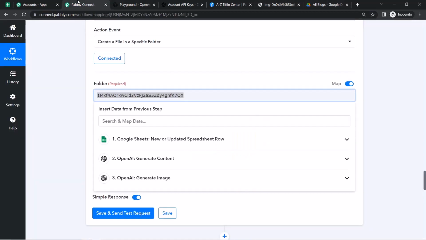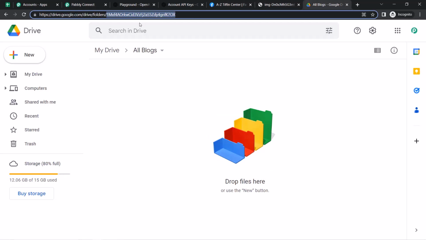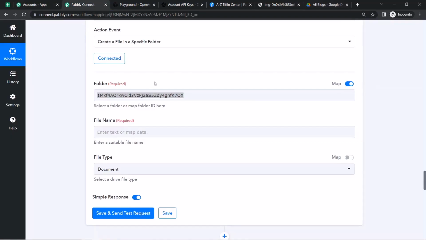Copy this ID and paste it here. Again, it is completely up to you whether you would like to select it from the drop down or from the mapping. I am going to map this ID only, so I have copied it and am going to paste the same.